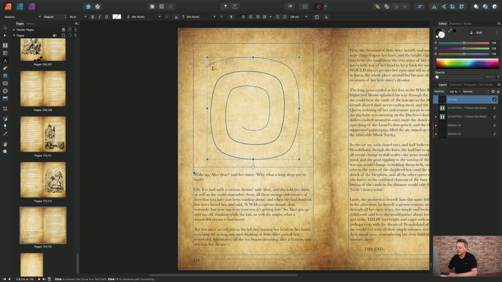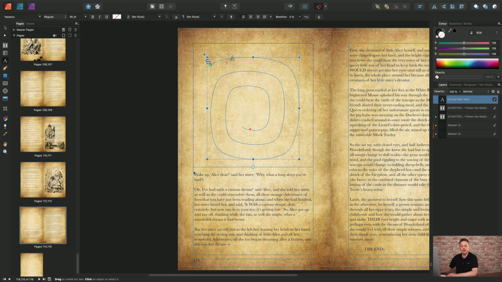So if I just click there once, I'll get this green starting point. I can bring that round to roughly where I want to start from, and this end point I can just leave where it is at the moment, but that's defining the extent to which the text will flow onto the curve from the start to the end.